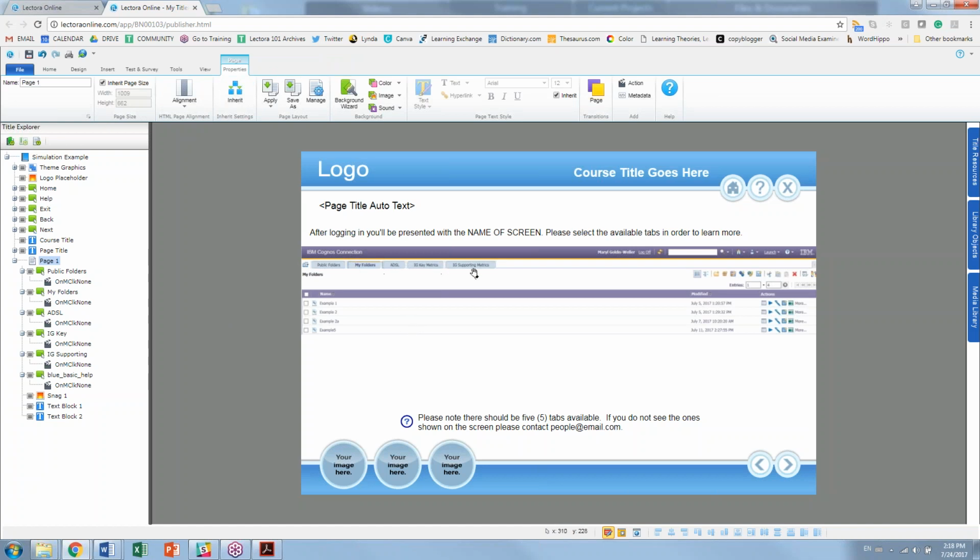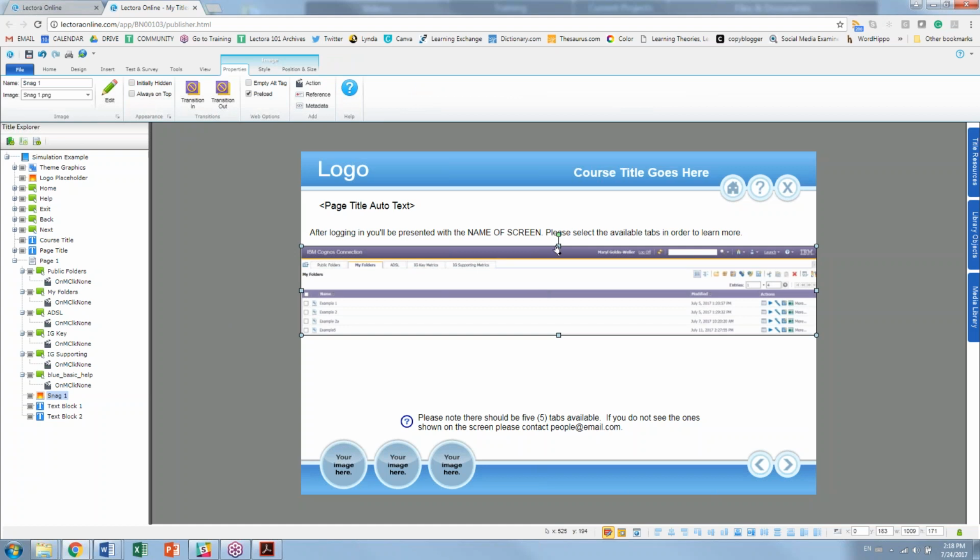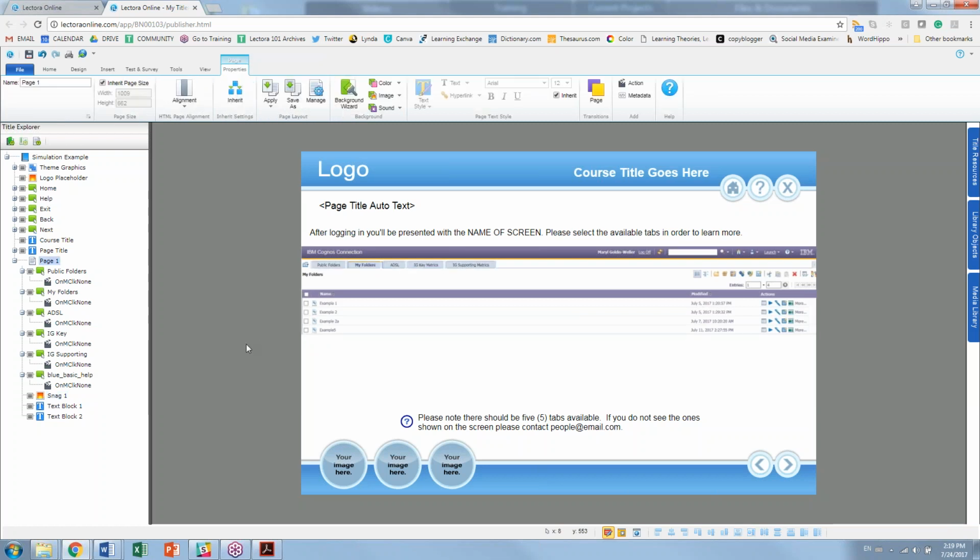If we're just going over the tabs, I might even suggest cutting this and getting rid of this other half, just so that we have more of a clear screenshot. If they need to know what the whole entire interface looks like, I definitely understand it. But the more drilled down that you can get, the clearer view that they're going to have, and it's going to be easier for you to explain things.